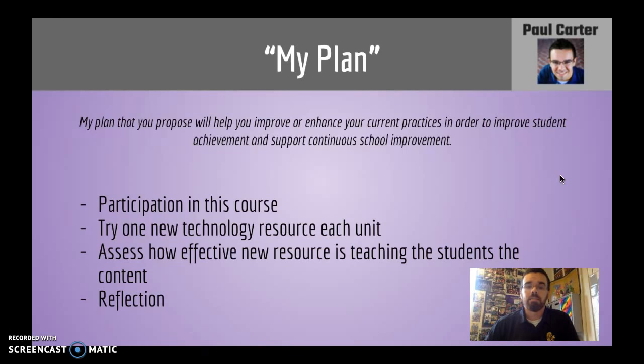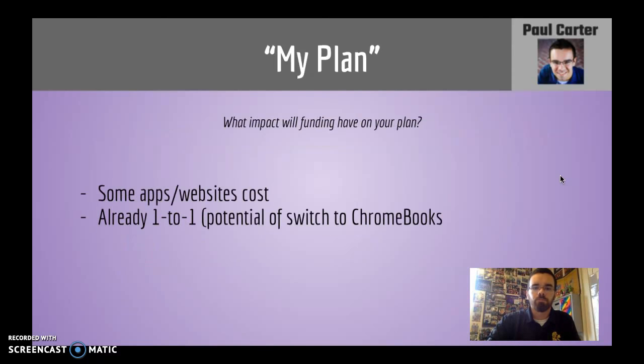I then need to assess to see if that new resource was effective in teaching the students the content, or if it just replaced what we were already doing and it's the same. Was it better or was it worse? And I can do that obviously through reflection: hey, is this something that I want to do next year? Or do I need to keep looking? Do I need to keep finding even better technology resources to use?